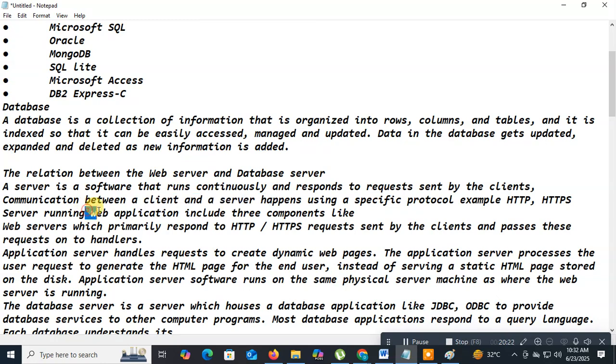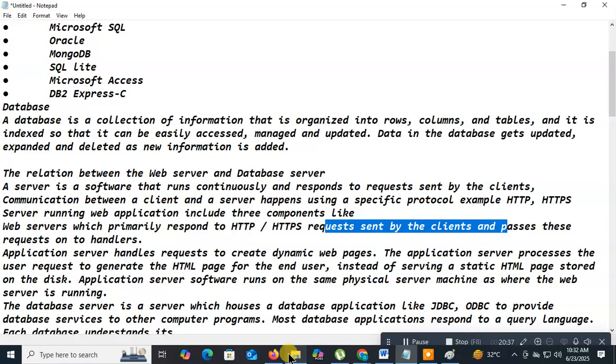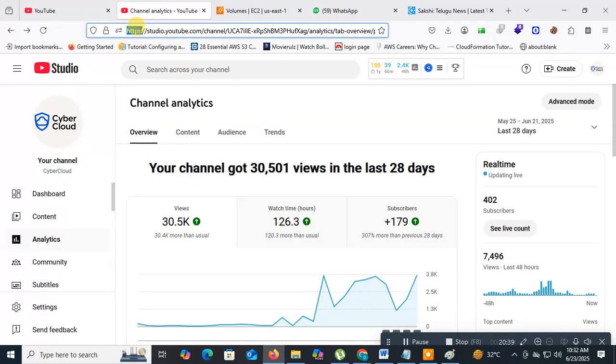A server running a web application includes 3 components, like a web server. The web server primarily responds to requests sent by the clients. Who will send the request? Here I am sending the request. The request will go to the web server.